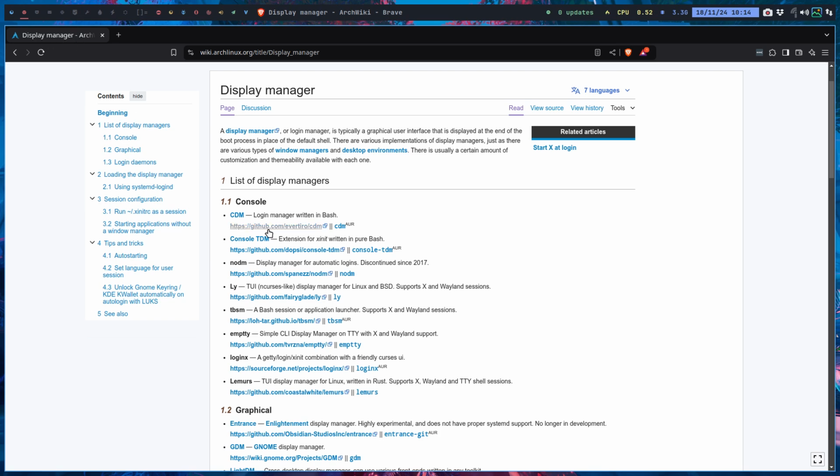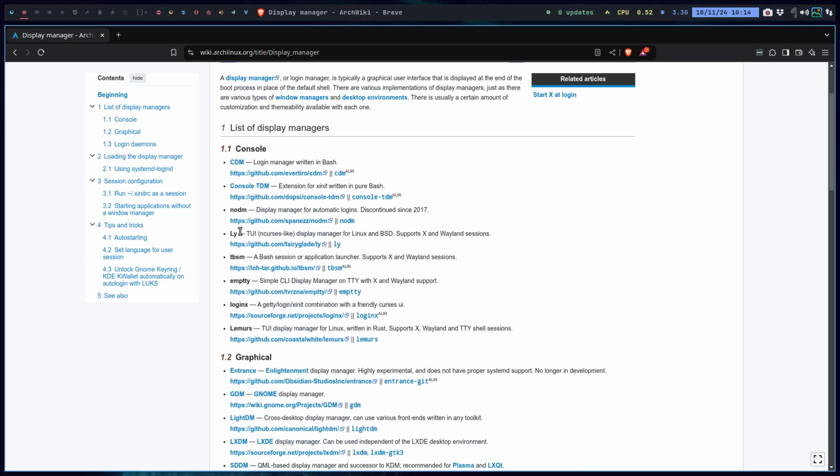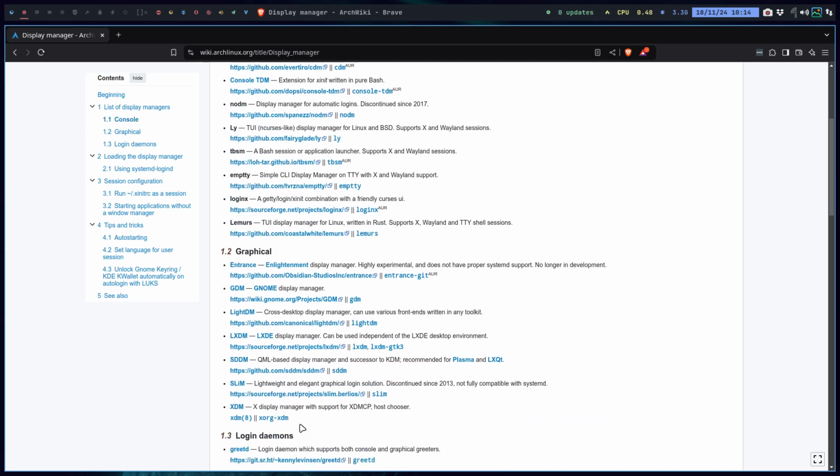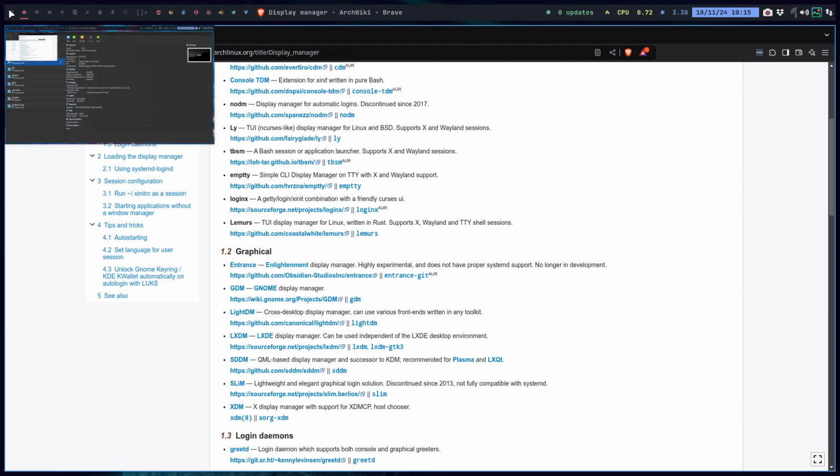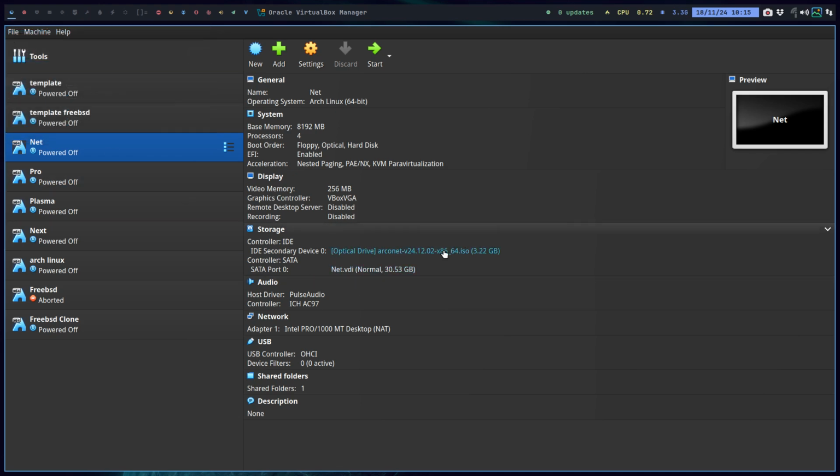And if you read the Arch Wiki, you see there's lots of things in here, lots of things abandoned as well. But the main ones are GDM, LightDM, LXDM, SDDM, and we've just one obscure one, Ly, a TUI display manager, which means black screen and nothing graphical at all. So we've tested again this morning all these possibilities in Calamares, and SDDM is the default if you don't touch anything.